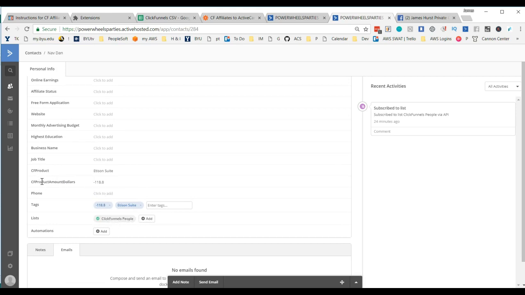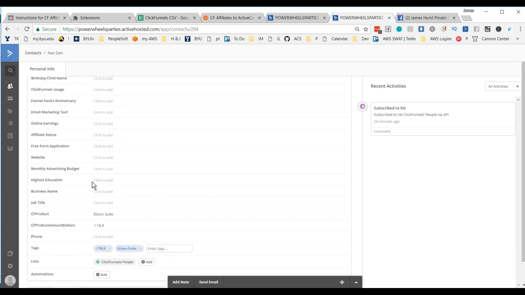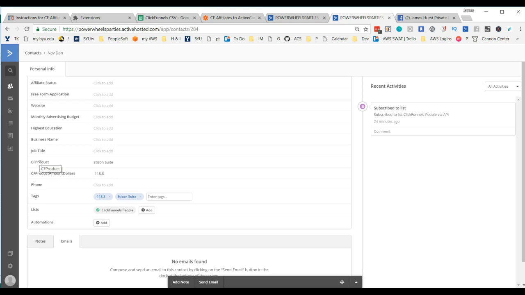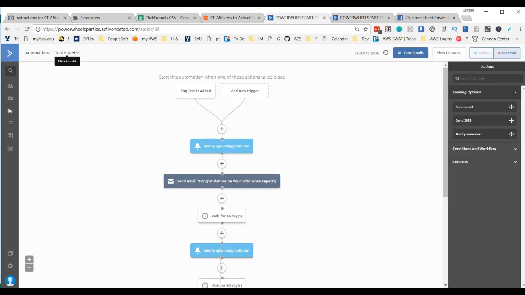So you can see the difference now. It updated the contact, so this is the same email that was already there. Now we have a CF product, Edison Suite, CF product amount dollars, negative 118.8. Okay, so really this would not be there anymore the new way. So now we're looking for CF product to equal Edison Suite, or trial would be the one I'm looking at for this one. So we'll call this CF product is trial.